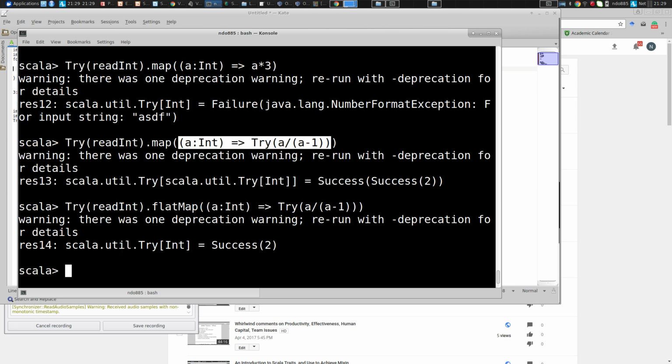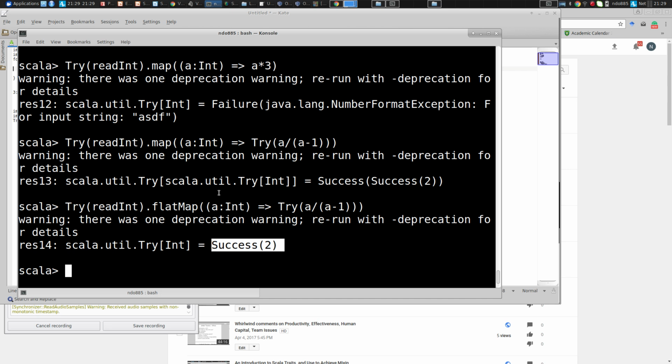Okay, and I'm going to put 2 here, and that's gotten us ahead. We're flat mapping it, taking what's inside of this already. If this is a success, we'll take what's there, A, and we'll flat map it. So this actually returns a monad. It returns, in this case, a try, and that ends up being the value returned here: a try of 2, which is going to be a success of 2.